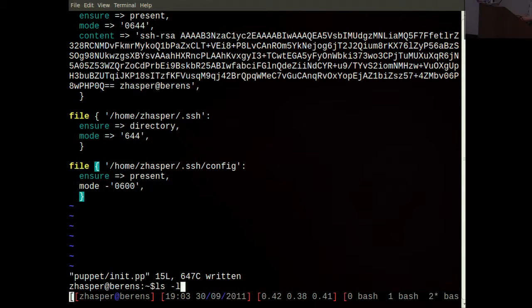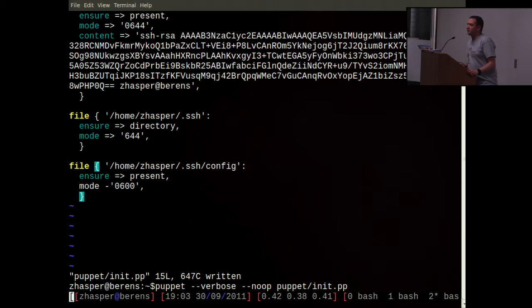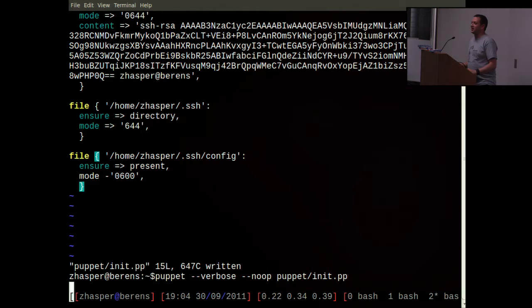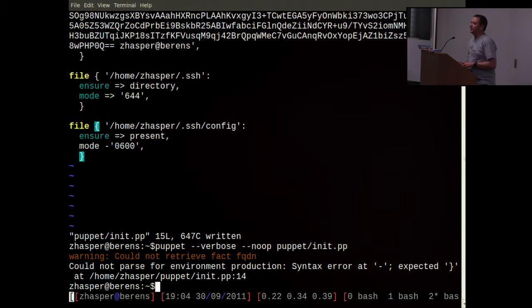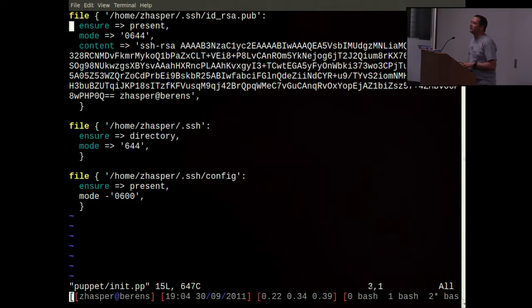So I'll test my changes. I think it will not. I don't know. I've never actually done anything without an ensure line. You can. If you want to make sure a file's not present, you can use ensure absent, and it will delete that file if it's present. Normally, you'd be pointing it at a source of the file and say, make sure this file exists and looks like this. So if I run this again, it's going to say that there's a syntax error. Fantastic. Where is my syntax error? Right there.